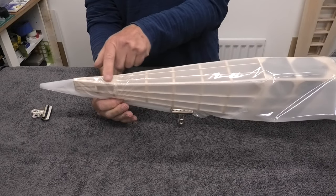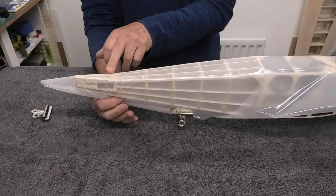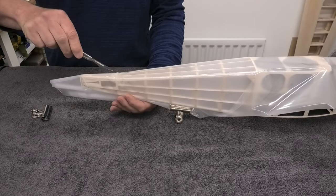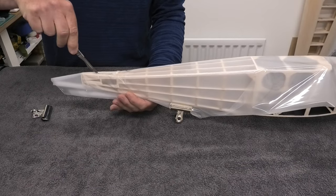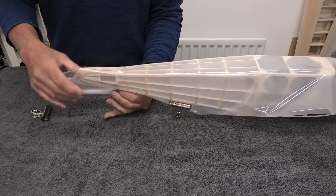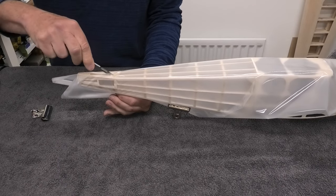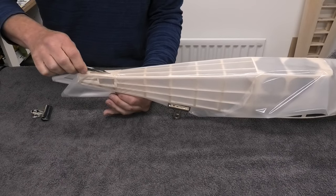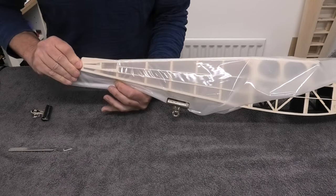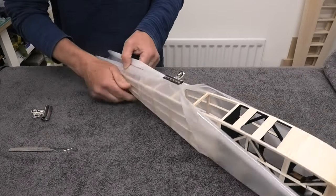Because at the moment, because of the change of direction here, it puts in quite a nasty crease there. And I think if we put a slit there in the back, I think I need to change my blade on this, then that will sit down a lot easier. Let's just cut that. Yeah, that is going to sit down a lot easier with those wrinkles pulling out. So we'll start to get this done now.